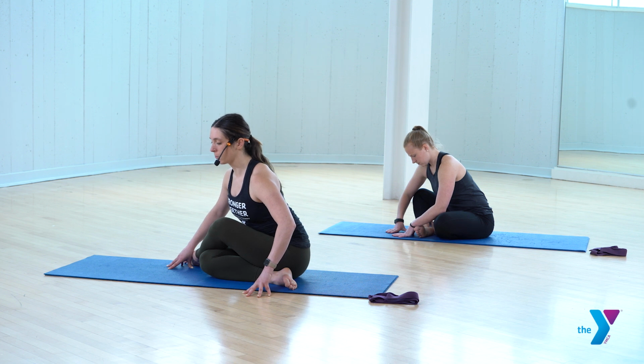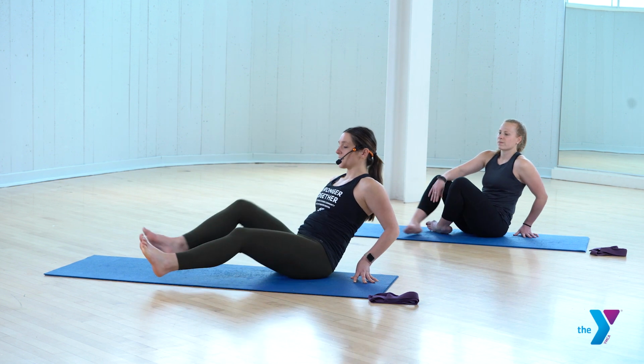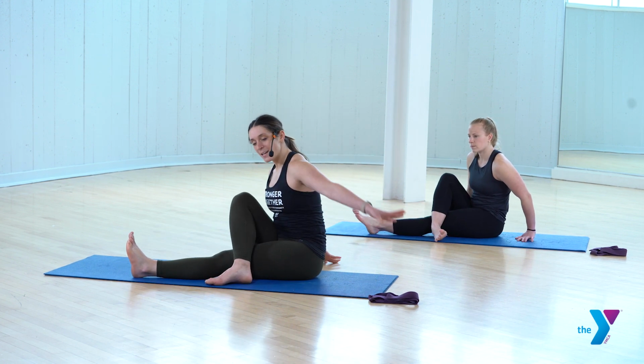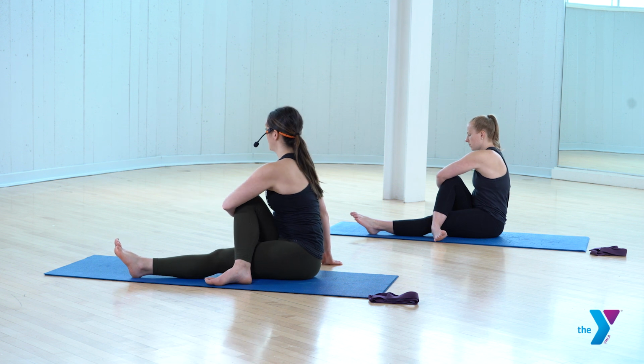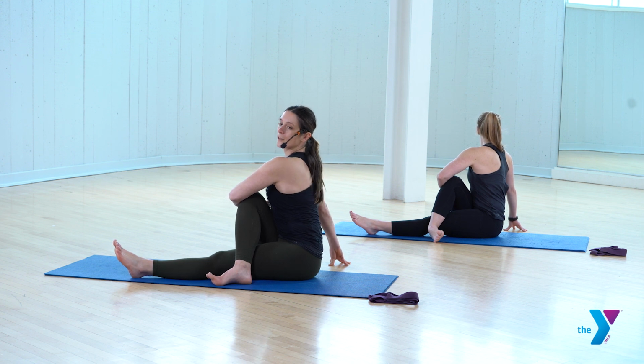Good, coming all the way out of that stretch. Awesome job. Let's do the other side. Extend those legs out. We're going to cross the right leg over this time and take that left arm, hug the knee, and we'll look over that right shoulder. Sit nice and tall. Plant your whole right foot down on the mat if you can.